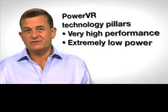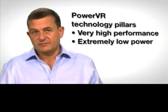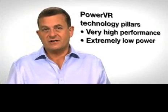Responsiveness is the wow factor that users see and respond to in graphics-rich applications, whether it's a fast-moving game with cars screaming around tracks, or the smoothness of a user interface, or the maps flowing in a navigation system. These are the things that really will be the differentiators between the most successful applications using graphics and the rest of the pack. The success of Imagination's PowerVR technology has been built on two main pillars: very high performance and extremely low power consumption. We make sure that every single clock cycle is delivering the maximum possible working performance, whilst the architecture makes sure that every cycle of performance is results that are going to be used in pixels on screen and nothing else. These two, when closely combined, enable us to deliver the efficiency whilst at high performance and very low power consumption that makes Imagination's PowerVR so strong and leading in the industry.